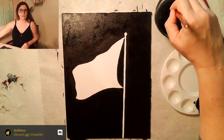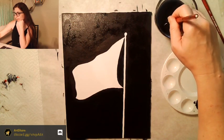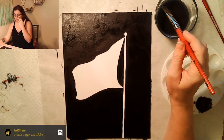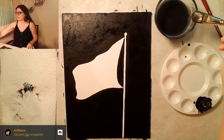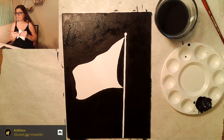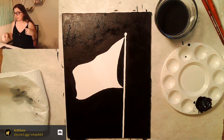Is there a style of painting that would just be done here with the black and white? I mean, you could always go with just the silhouette of something, right? Rather than actually painting something, you could do a monochromatic piece where you pick just one color and paint the entire thing that color, especially for symbolic purposes. Like if you wanted to paint the entire thing red for blood or something. It depends on what you're painting it for, but you could leave it as a silhouette if you wanted to. I don't see why not. I don't know what the style would be, though.